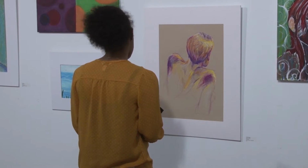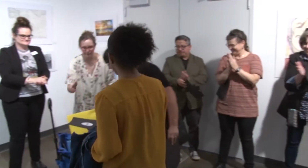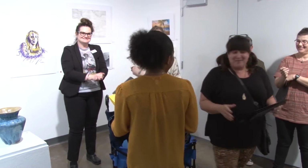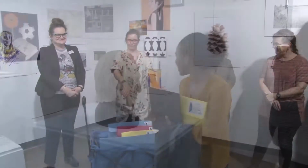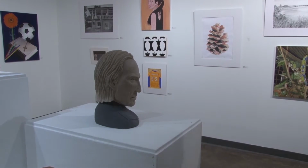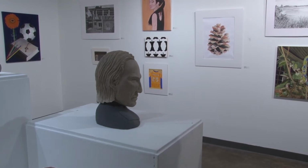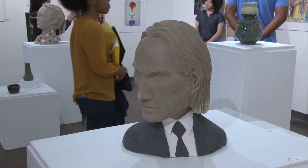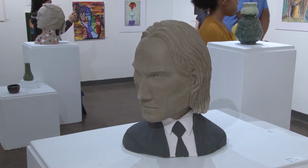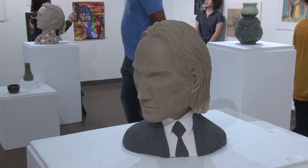I specialize in digital art, so when I took sculpture, it was completely out of my element. And when we were doing a figure sculpture, I wanted to do someone who was pretty relevant, and I chose John Wick because the character has a lot of angst and trouble, and I kind of wanted to portray that. So I depicted him with an angry looking face, a scornful face, and a hint of a chip on his shoulder. It represents the chip on his shoulder over the death of the dog that his wife gave him.